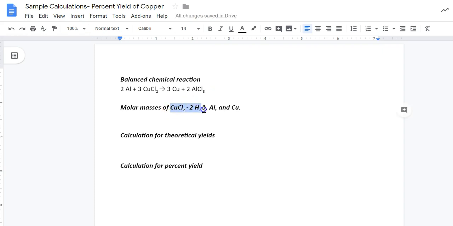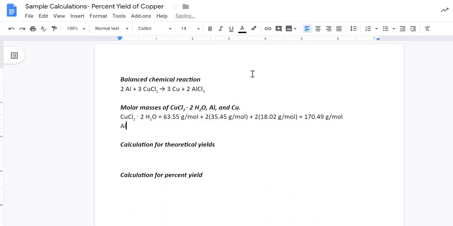All right, the next calculation that we're going to do is our calculation for molar mass. When we do this, we want to show our work, and when we're showing our work, we also want to include units. So the molar mass of copper is 63.55 plus 2 times the molar mass of chlorine. And in this hydrate, I have 2 moles of water. So I'm going to multiply the molar mass of water by 2, giving me a total molar mass of 170.49 grams per mole.